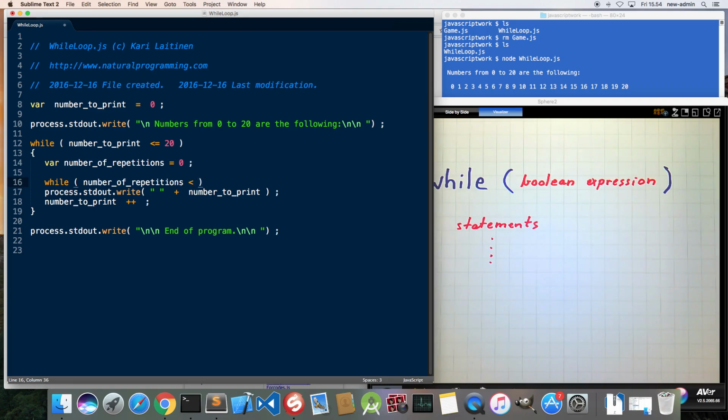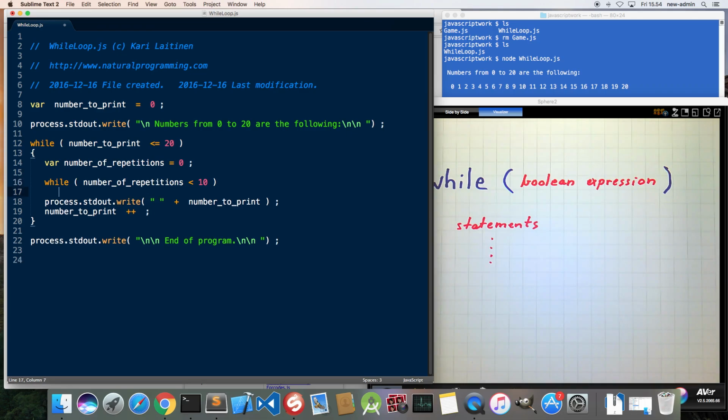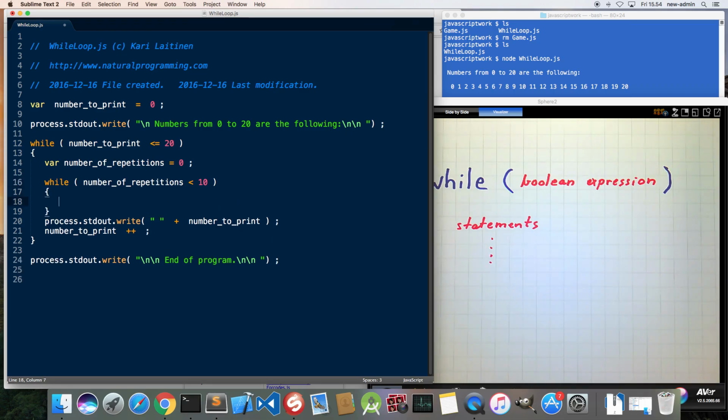As long as the number of repetitions is less than 10, we will do something and we will print. Let's move this statement into the loop.